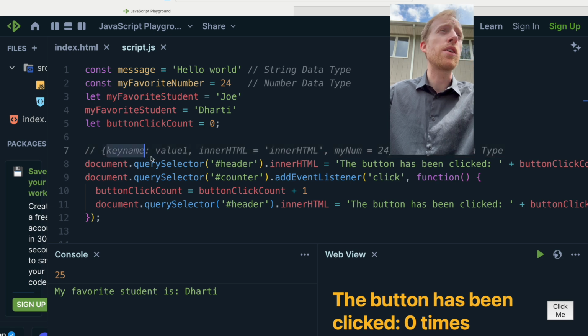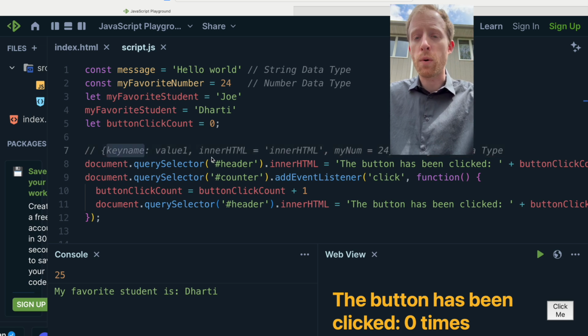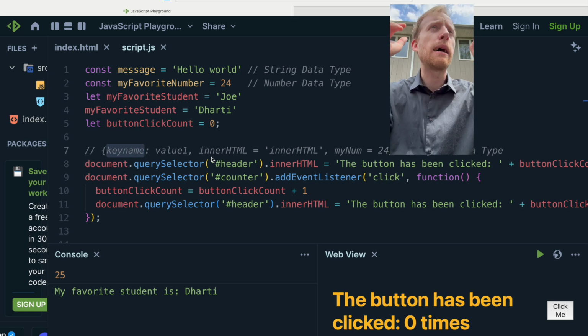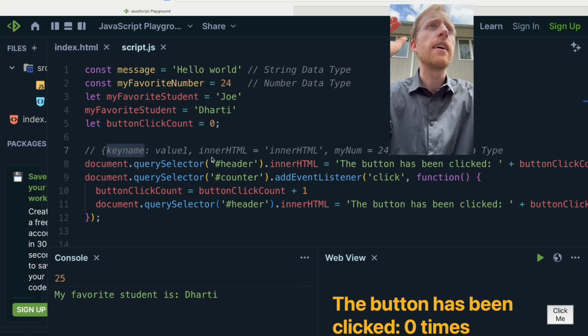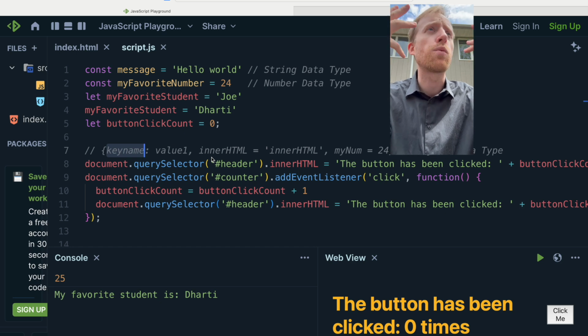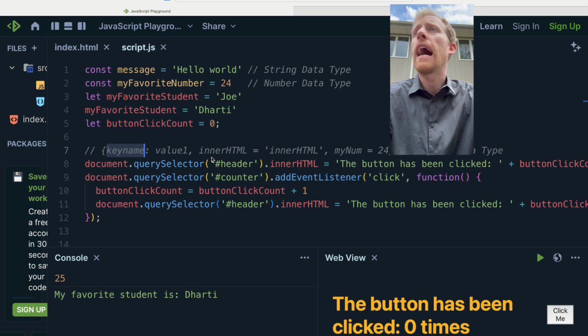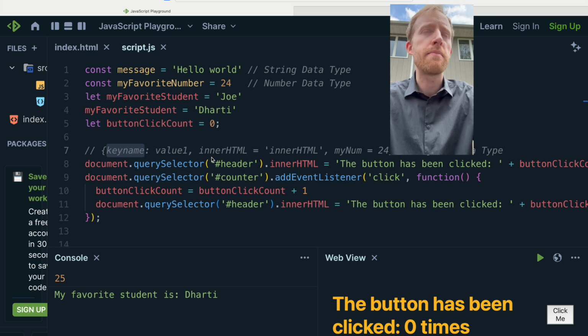But why is this important? If I want to create a car as an object and keep it all together, this is getting a little more theoretical than we're going to look at today. But if I want to create a car, and I want it to render on your screen, I need to know maybe the brand, the color, the tire size. I'm just making this up.